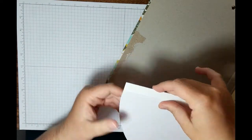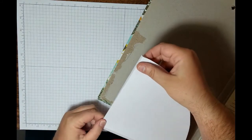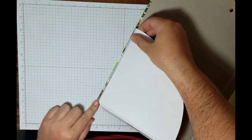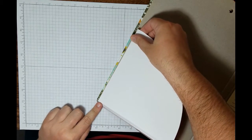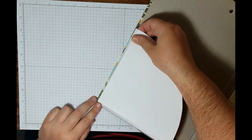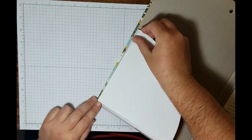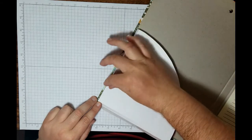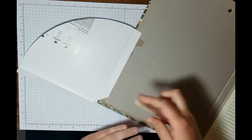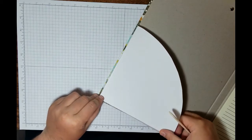Okay. And then you want to very carefully, and if I get my head in the camera, guys, I am so sorry, but I want to do this right. I'm going to carefully line up the edge of your pocket with the edge of the board. Just kind of go over it a couple of times. That ensures the stickage of your tape. Did you guys like that word, stickage? It was a good word.